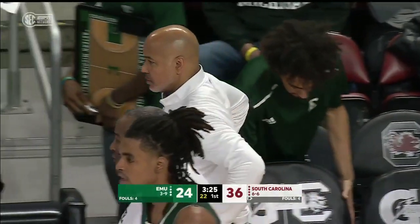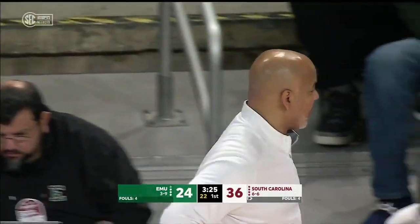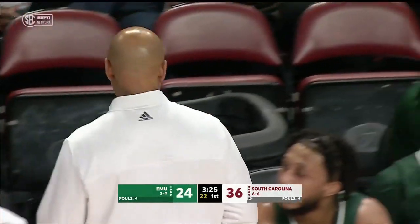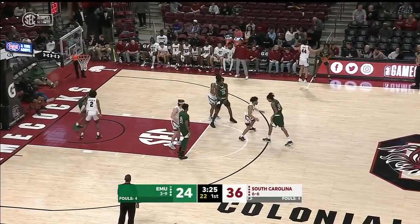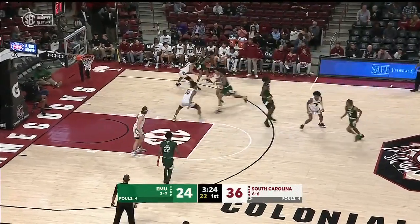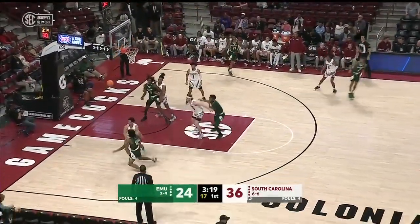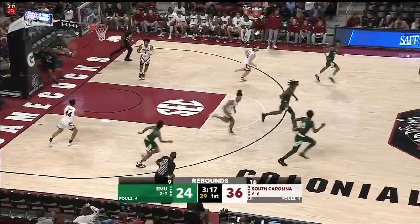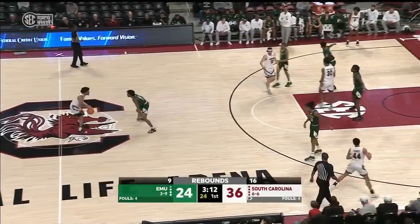Yes, because most of the Gamecocks, they try to create more opportunities. When you have lulls in your offense, you have to find more ways to get in rhythm. And so South Carolina does everything they can to create second chance points for themselves. And so it's a concern, especially for Eastern Michigan, who has been out-rebounded in a lot of the games that they lost, to make sure that they hold a premium on rebounding the ball. Carolina winning the rebounding margin right now, 16-9. Make that 17-9. Ford Cooper with the rebound for the Gamecocks off the miss from Farrakhan.